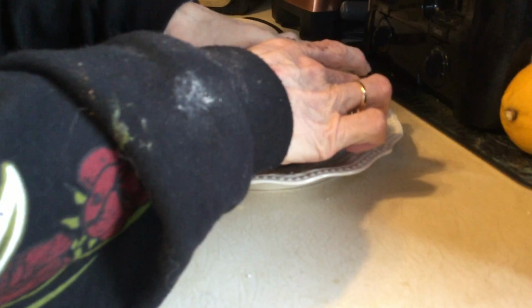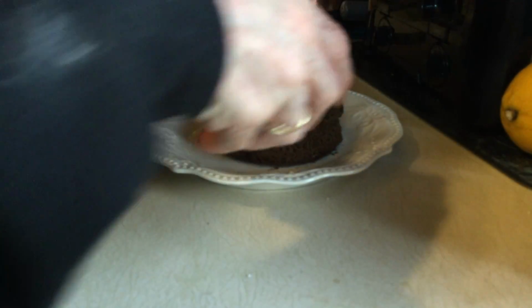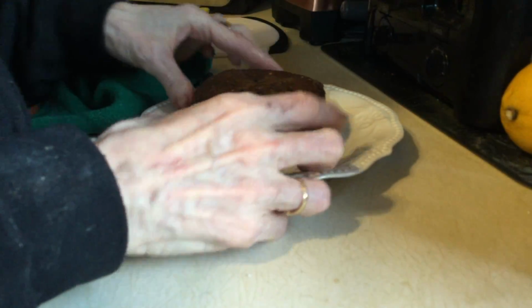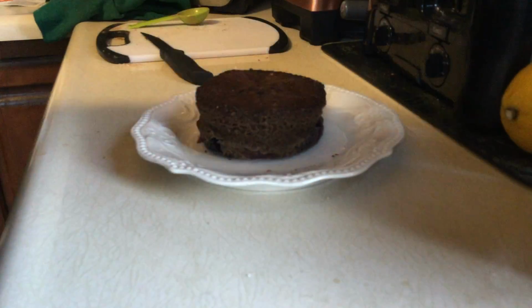Alright, so I'd like to turn this over. I don't want to dirty another dish. My hands are still clean. So I'm going to be brave. Turn it around. There we are. It's a cake. I think I turned it over too fast. But here you are. Here we are. Here's our cake.